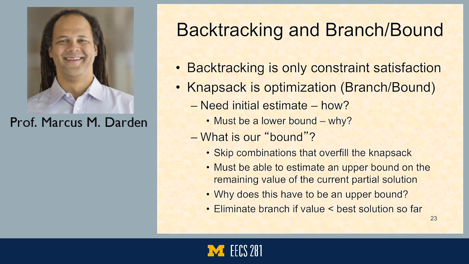So we have this upper bound to see how do we get this bag fixed, right? And in the end, if the value that I'm looking at is less than what I've seen so far, then I want to throw that away. Okay. Don't spend too much time thinking about how this one works if you're still fighting with Project 4, because as you try to flip upper bounds and lower bounds around in your mind, and initial estimates being this and that, it can be really complicated. But make sure that once you've got your Project 4 done, that you try to approach a maximization solution with a branch and bound algorithm, so that you understand why the estimates are lower bounds from the start, and then our work estimate is going to be an upper bound, and then figure out how these things work.